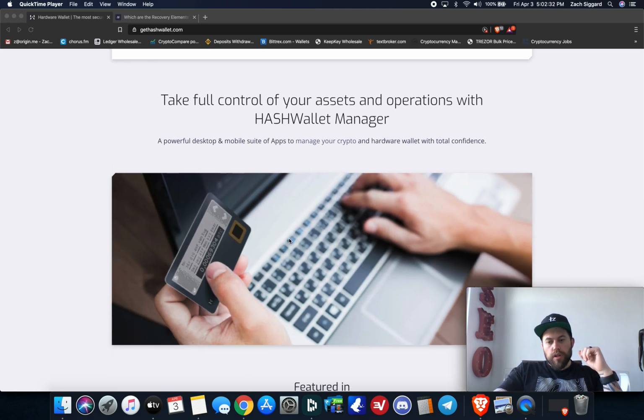This will interface not only with an iOS or Android app, but it's also going to have a web interface as well. So there will be a web wallet where you can manage and look at funds. It will be able to connect to this card if your computer is Bluetooth enabled, which most modern computers are. So not only is this an NFC compatible device, this is also a Bluetooth compatible device. Depending on your feelings on how secure you think Bluetooth is and how secure you think NFC is, this is another valid option.